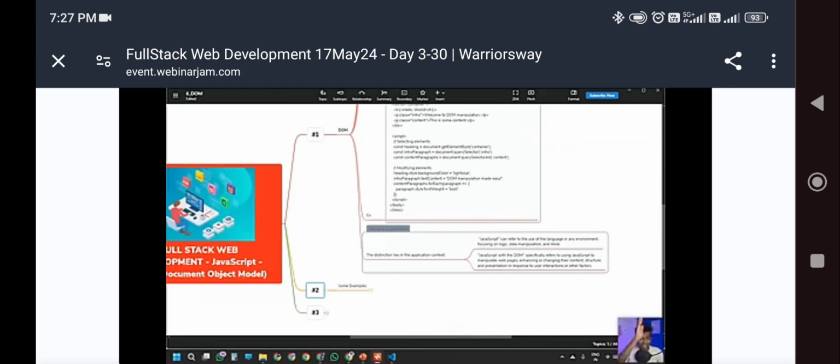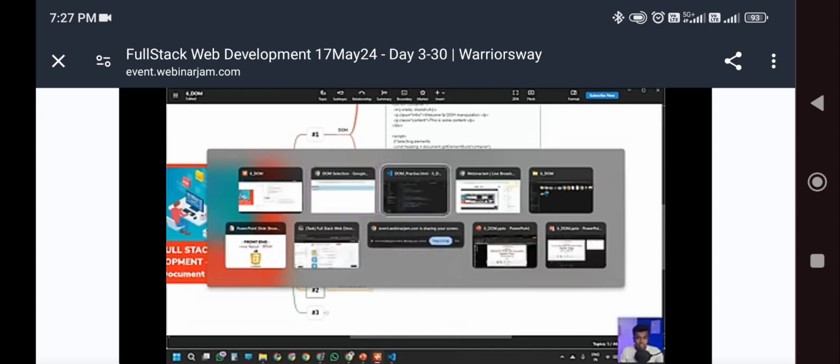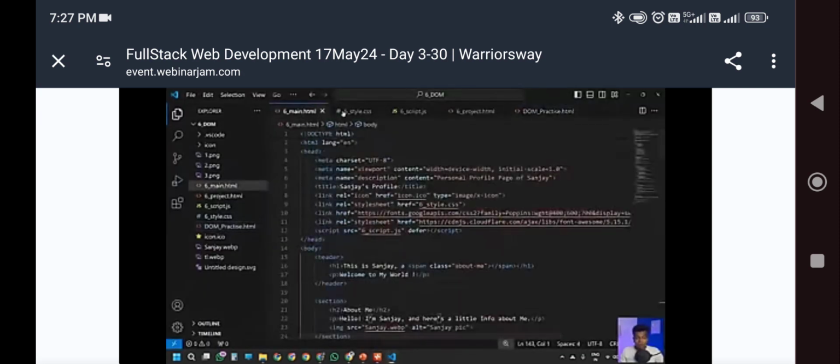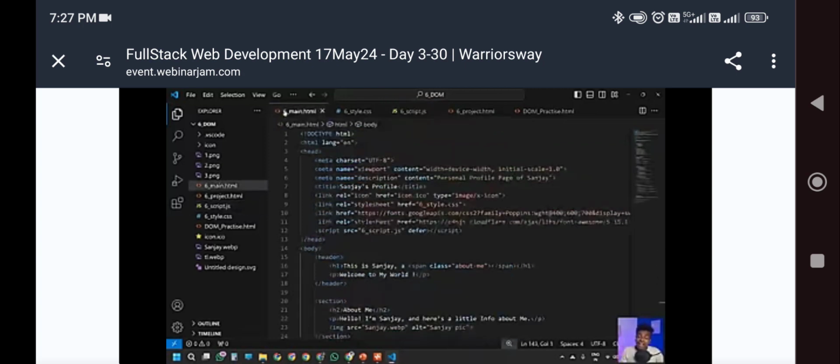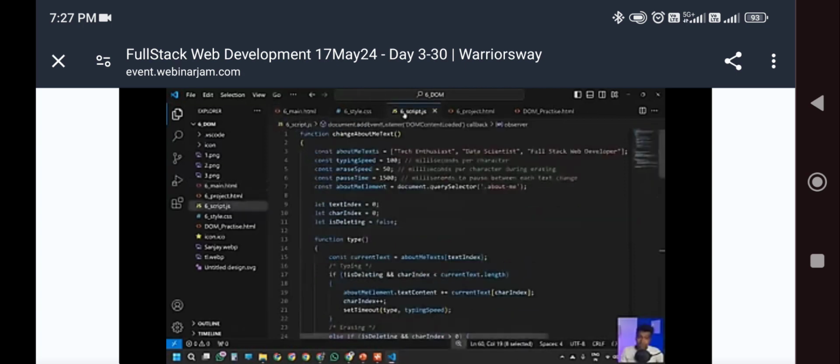Guys, let me repeat. You have already written the HTML code, right? So in here, you have already written the HTML code. But whenever you already have JavaScript, if someone is scrolling the website, at that time something needs to happen. Or if people are clicking something or dragging something, something needs to happen. So with all these things, you can change the complete structure of the website. Structure means it is all written in the HTML code. So from the JavaScript, based on the user's interaction on your website, you can change something in the HTML itself. So that's the power of the DOM with JavaScript.